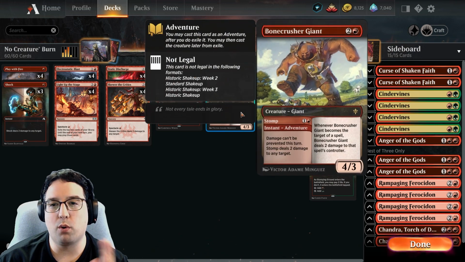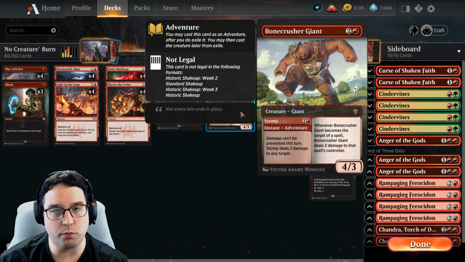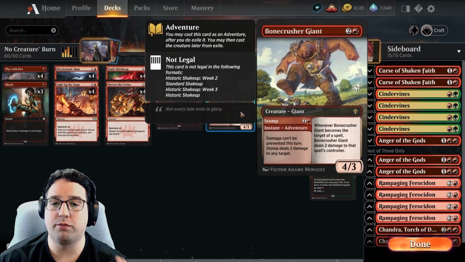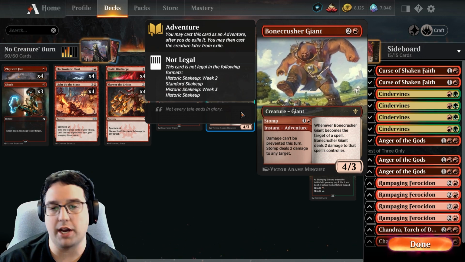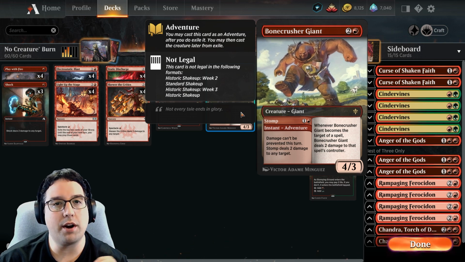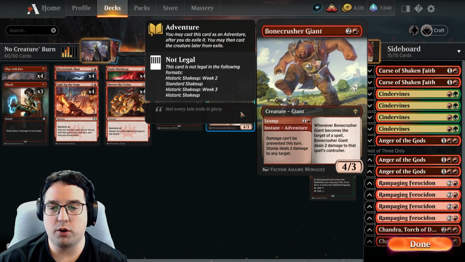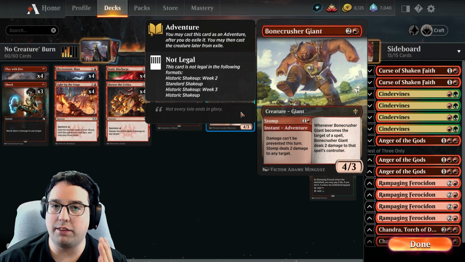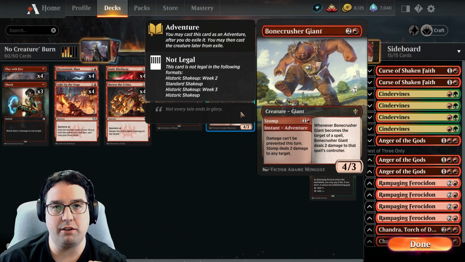Next, playing 4 copies of Bone Crusher Giant. This is the most vulnerable creature in the main board, but I think it gets a pass because it is so impactful. First of all, it has Stomp, the adventure side, 2 damage to any target, and then when our opponent does try to remove it, Bone Crusher Giant is going to deal 2 damage to them as soon as it gets targeted. Overall, I think Bone Crusher Giant is a pretty good fit for this deck.